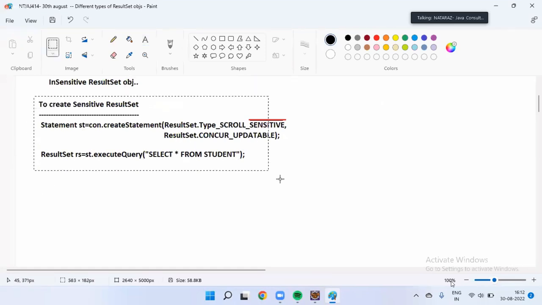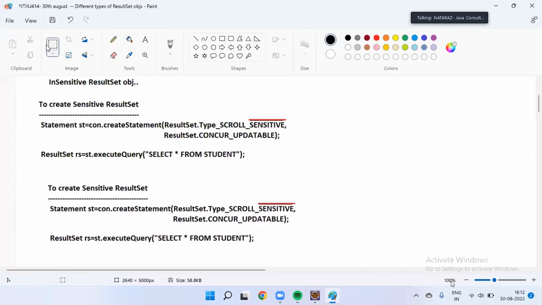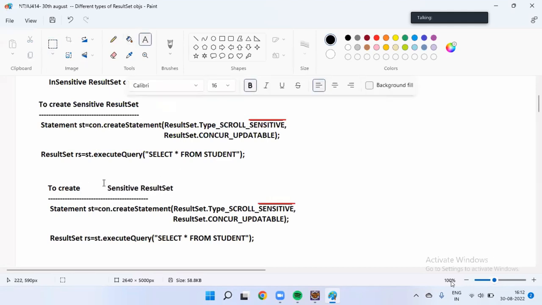Yeah. Now I'm interested to create an insensitive result set object. Insensitive result set object. Okay, guys.